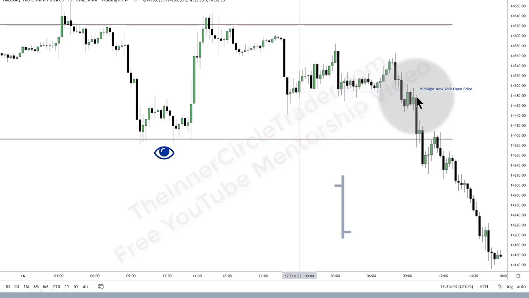So this level here, it's dashed. That's the midnight New York opening price. This is what I'm referring to when I'm looking at the opening for Power 3 on a daily chart. That price right there at midnight. Look what's occurring. That right there is equivalent to this little tick on this diagram here. It opens, it trades above the opening, just like that candle does on a daily chart. It opens and goes higher.